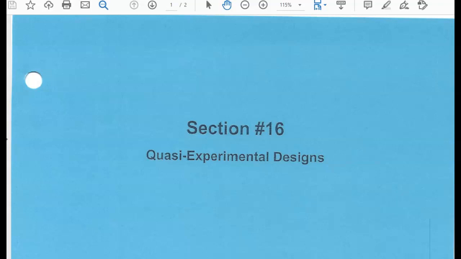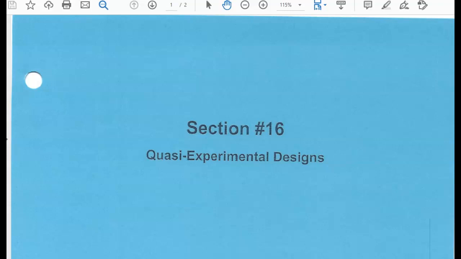It's only one section. If we were meeting in class together, we would have lots of discussions about it, but instead, like usual, you get the brief version here from me, the consolidated version. So, quasi-experimental designs. I wish I could say that this is something you're going to use on your paper, but you're not. We don't have anyone doing a quasi-experimental design for their research project. So instead, this is something you just need to know for your exam.